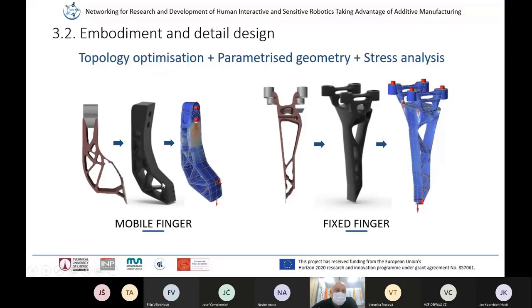So in black, you can see here the parametrized geometry using different tools such as polynurbs structures and so on. And finally, before starting to analyze the manufacturing aspects of the part, we have to check that the stress level is low enough to guarantee the structural integrity of the part. And here you can see the evolution of the mobile finger and also the fixed finger. Okay.